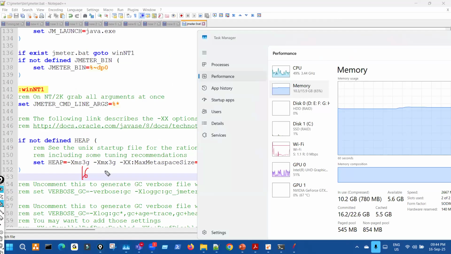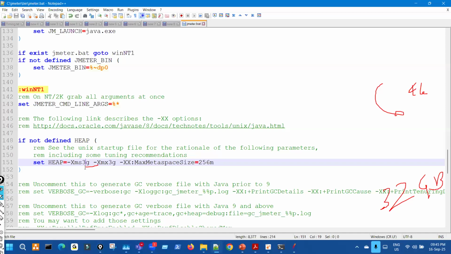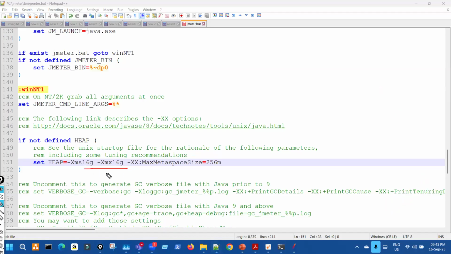Understand? Even if your laptop has 64 GB, and let us say 32 GB is free, you cannot give 32 GB. Maximum you can give is 16 GB. How? Here write 16, and here also write 16.